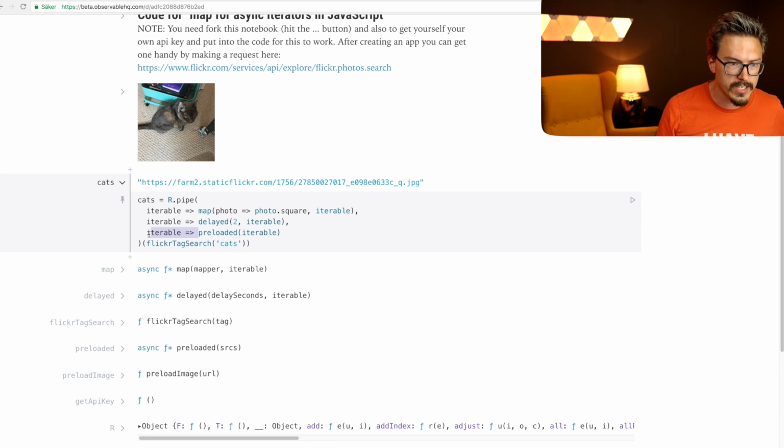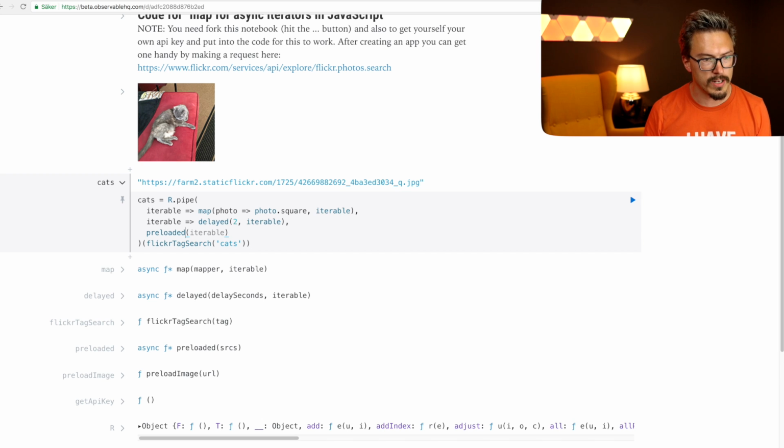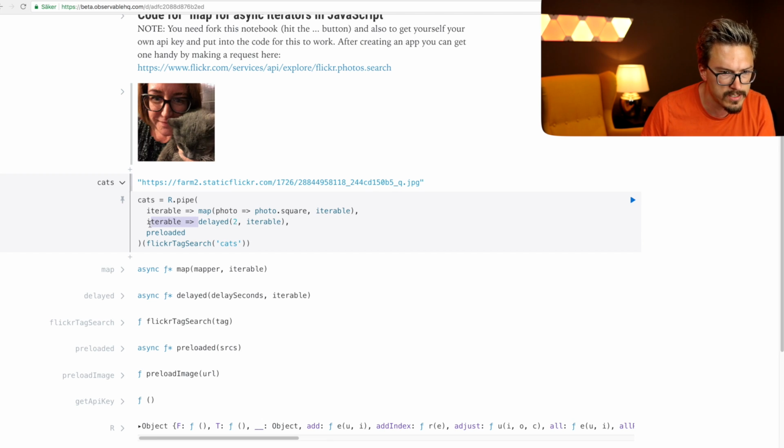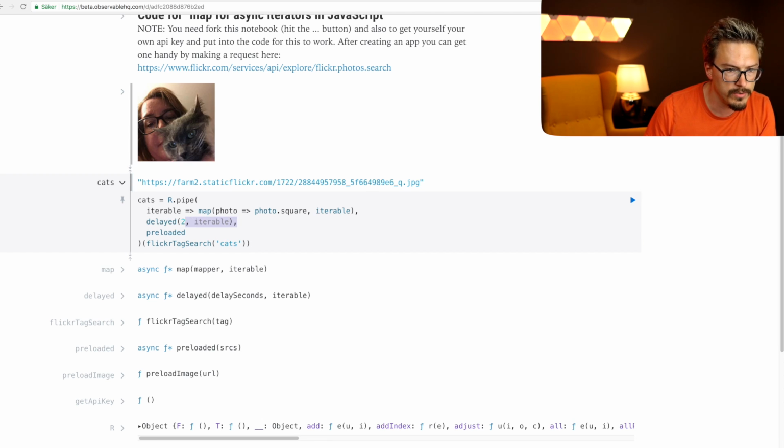We can actually just pass preloaded in immediately. This, however, is not unnecessary. We need to actually pass the iterable to delayed some way. We can't just do this. Or can we?